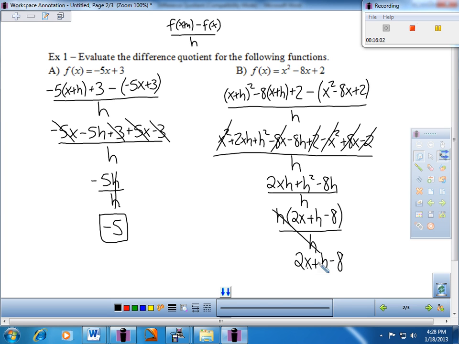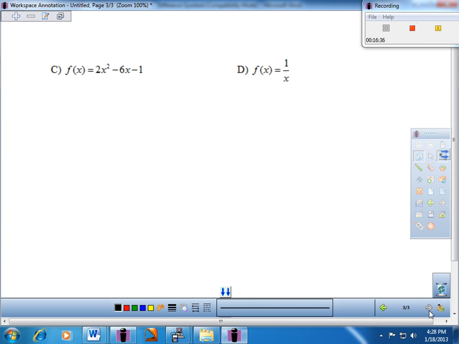Okay, good. Let's go get these last two. So one more quadratic and then a rational. So I'm going to go ahead and do my difference quotient one more time up here. And then let's see what we want. Same deal, guys. So let's go for it. Let's be consistent. Take your function and replace all the x's with x plus h. And that's all I'm doing.